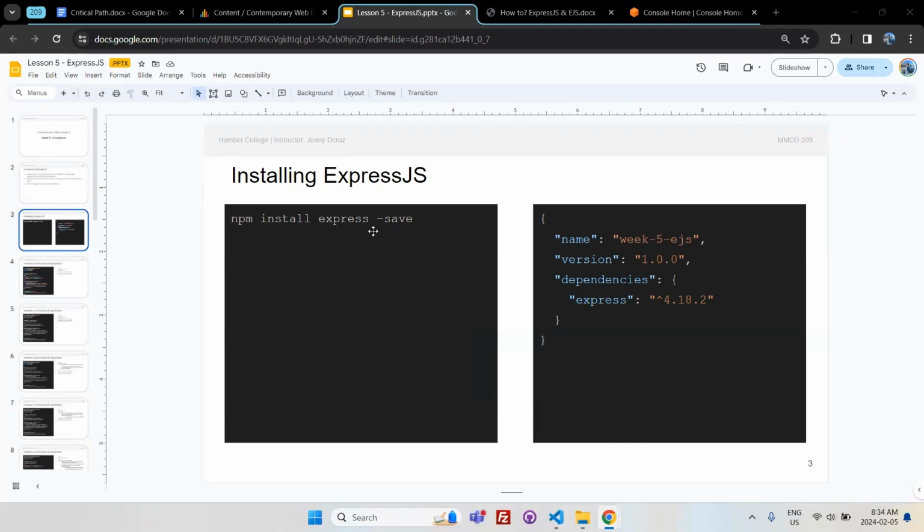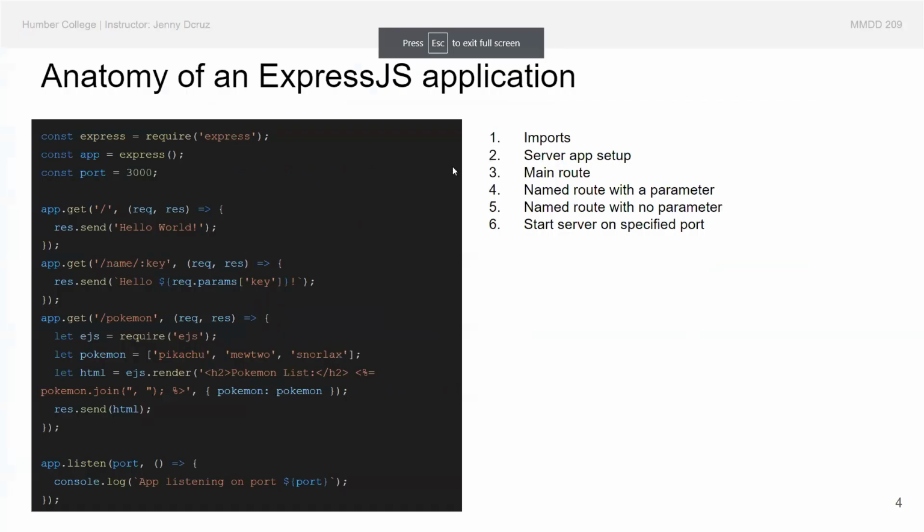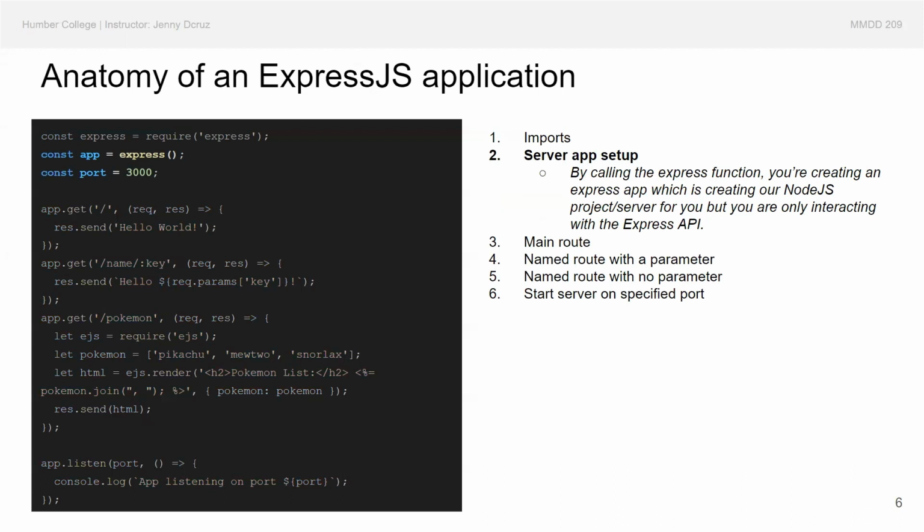Okay. So now that we have Express.js installed, let's get to using it and seeing how it's any different. Okay, so we'll read the anatomy before. Last week we saw part of this code, but it's a little different today. So there are different parts to our Express.js application. Firstly, just like we did last week, we were creating our basic Node.js server for which we were using the HTTP module. Today, we'll try to use the Express framework. So the first thing you have to do is import the required module, which in this case is Express, right? And then we create an instance of it.